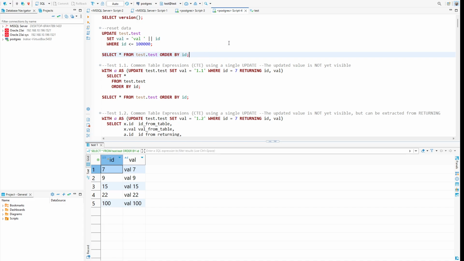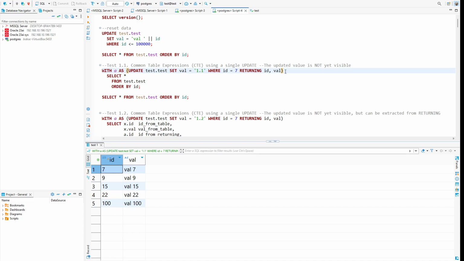The subject we are going to discuss today is about common table expressions. In Postgres, you know that in the common table expressions you can put not only select statements as in Oracle or Microsoft SQL Server, but we can use update, delete, and insert. What's interesting, let's do the first test. What's interesting here is that if we do this, the update we just have issued is not visible.